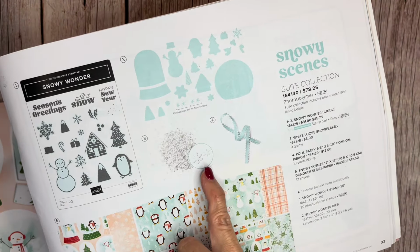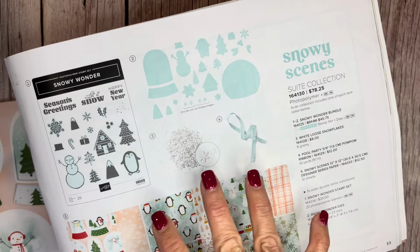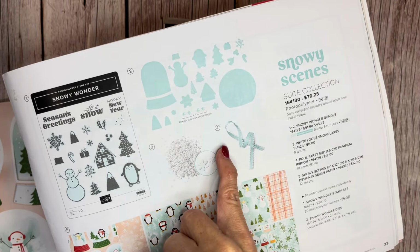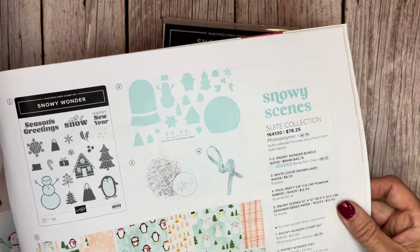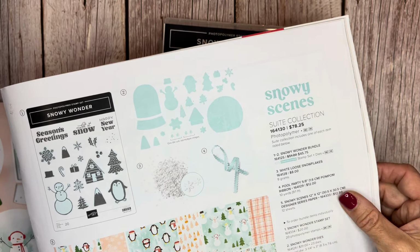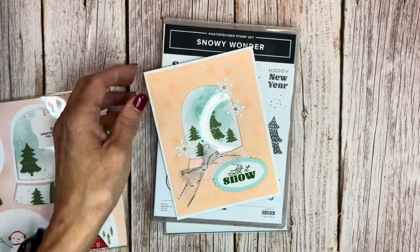And I have to tell you that these little embellishments here are awesome. Now, I'm not using them on my card, but they would be easily used. I'll talk to you in a little bit about that. And this Pool Party pom-pom ribbon is gorgeous. I didn't use it either because it didn't work on this card, but I want to show you what I made.